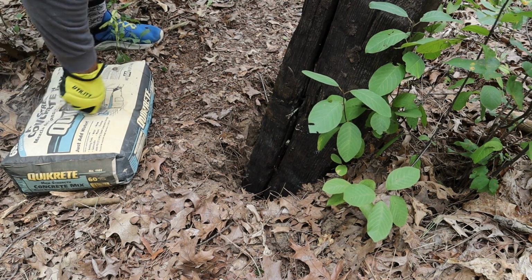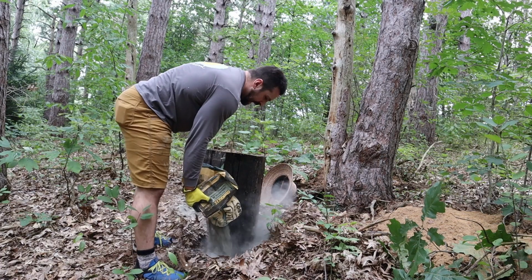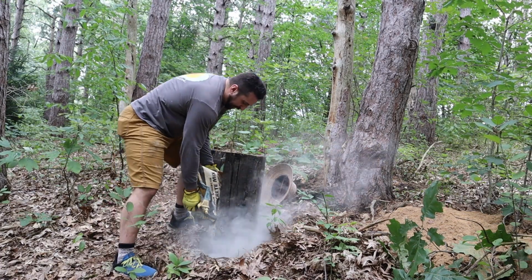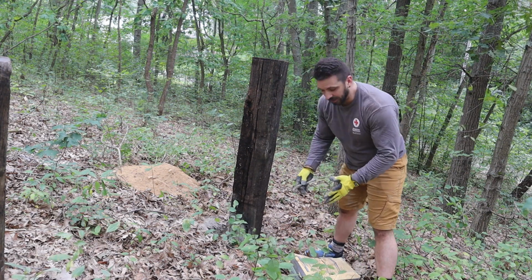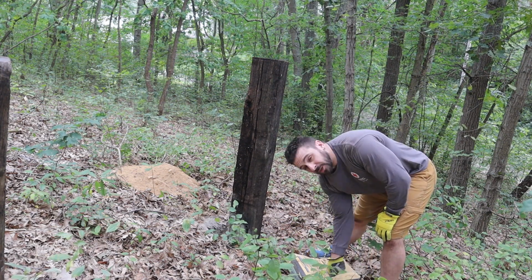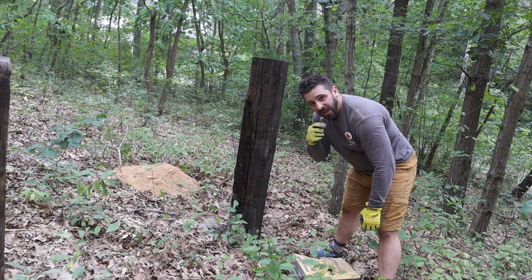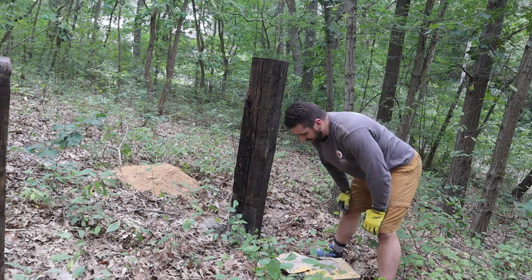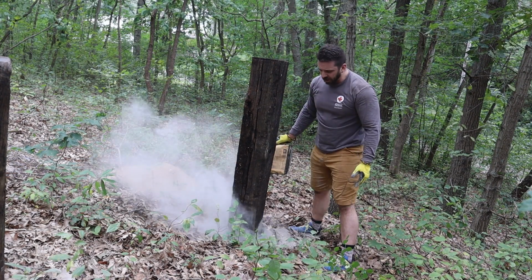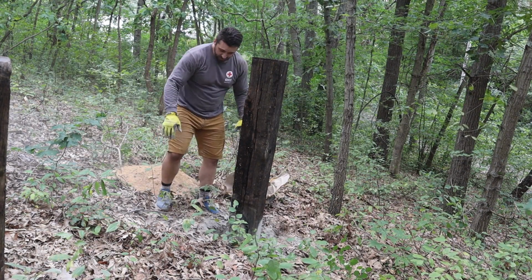I dry filled the post holes with cement since I didn't have a wheelbarrow yet to mix with water. And I'm sure there's a better way of doing this, but here we are. So I just learned from reading this bag, because I didn't read it beforehand, I should be wearing eye protection and some sort of face mask. The dust doesn't go in my mouth like it just did. This is not a tutorial, but more of a cautionary tale than anything else. Let's hope it's not a cautionary tale.